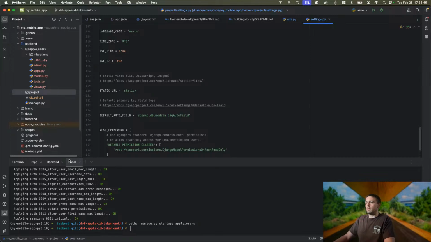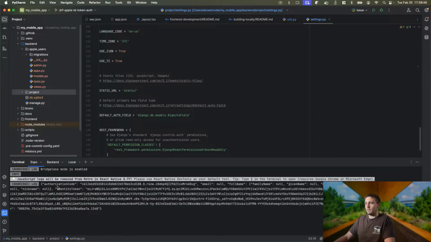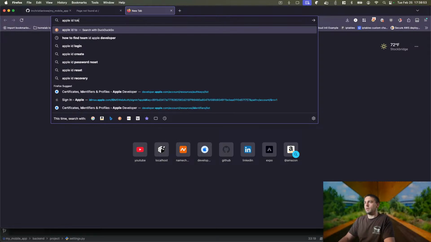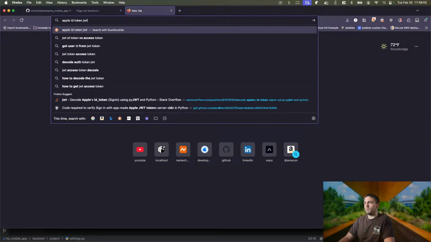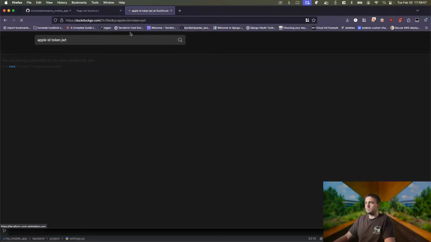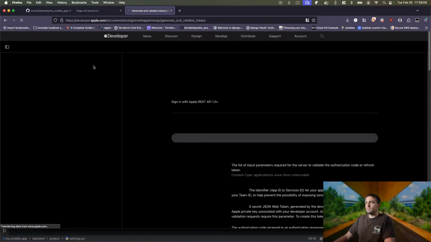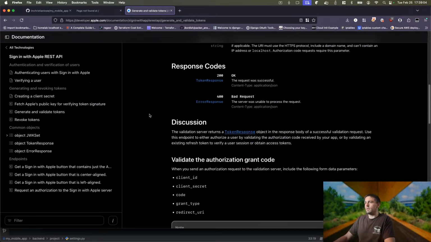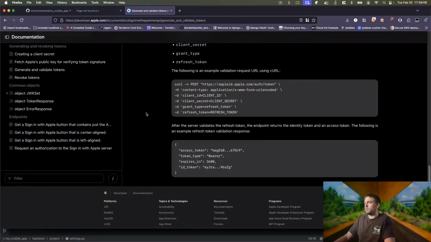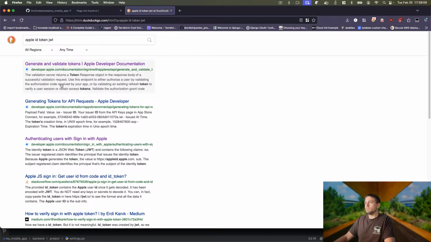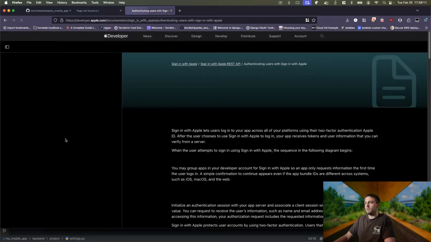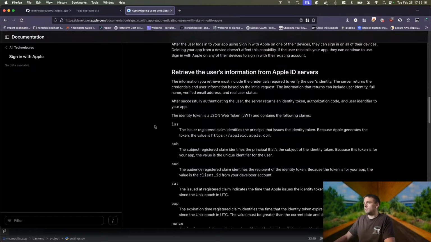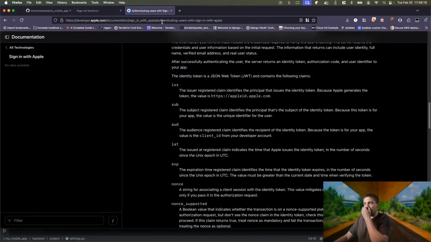So that's working now. Let's take a look at some of the docs for Apple ID token JWT. That's not what we want. We're really just looking for this ID token. Yeah, these are the docs we want.